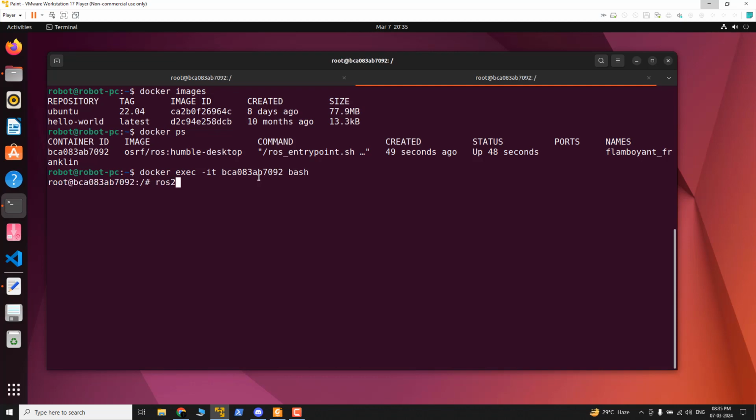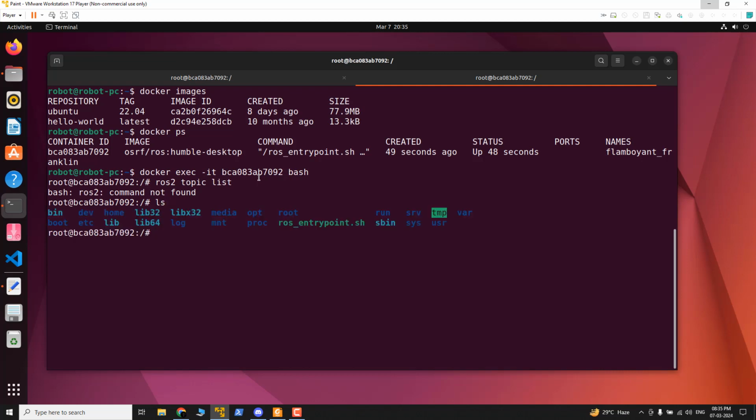Okay, so now if you do ros2 topic list, yeah, in this case, if you are using exec, you have to source this ros_entrypoint, which is actually a shell script that does the sourcing of ROS 2, like /opt/ros/humble/setup.bash, right? Which is actually done inside the ros_entrypoint.